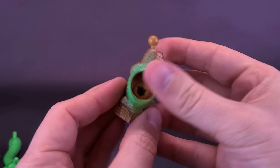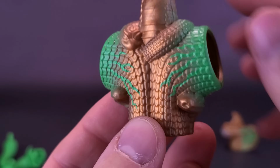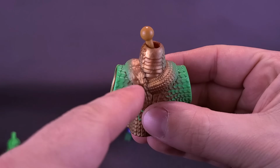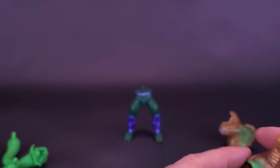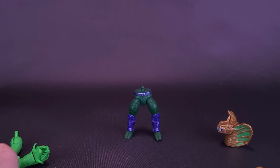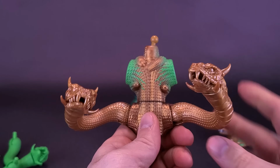And then you have this snake piece. So this is the front of his body. You can tell by the fact that there are the heads on the sides like this. And of course, he's got a serpent that's wrapped around the front. He's snake everywhere. From there, maybe what we'll do is attach the torso piece. So this just snaps in place like that.